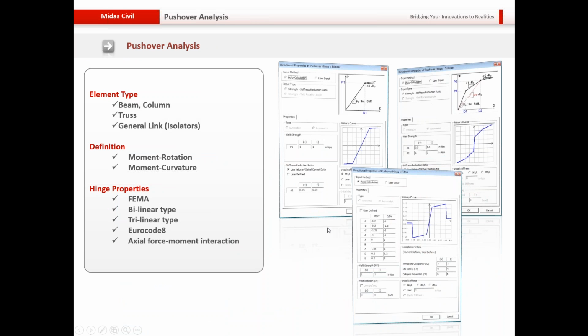For the general shape of the section, like the building, we can simply use the hinge property suggested from the FEMA or the Eurocode. But for the bridge section, when the section shape is quite irregular and the size of the section is very huge, in that case, we need to separately calculate the hinge primary curve.